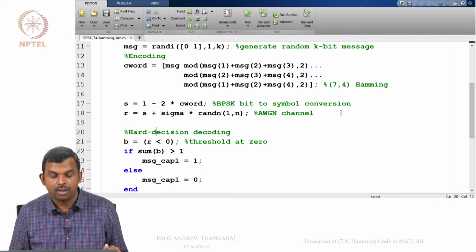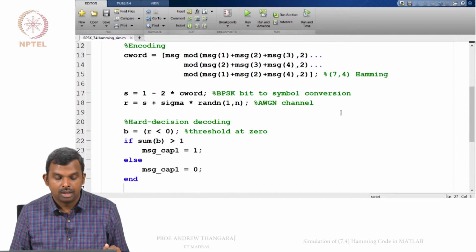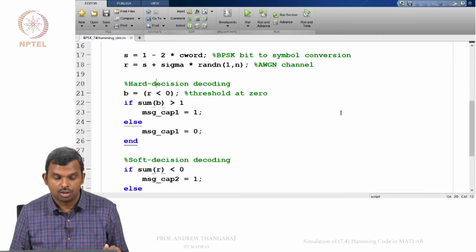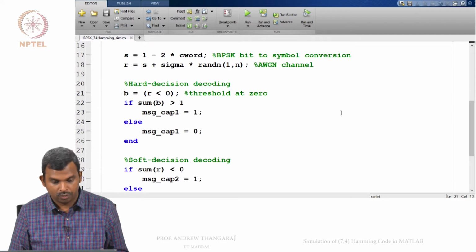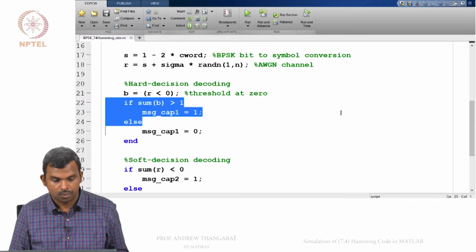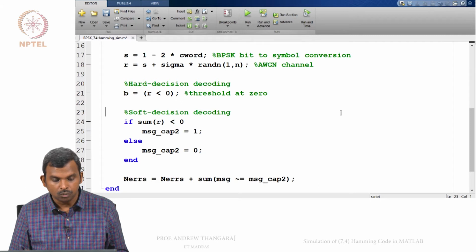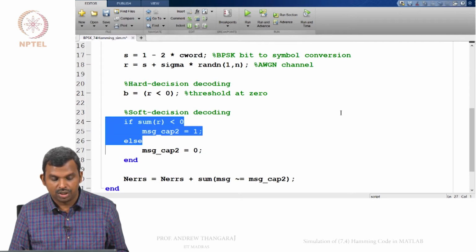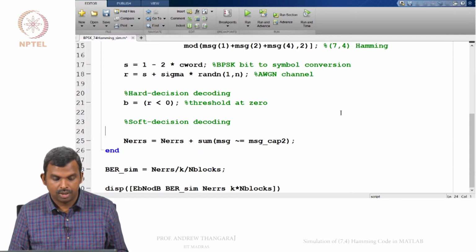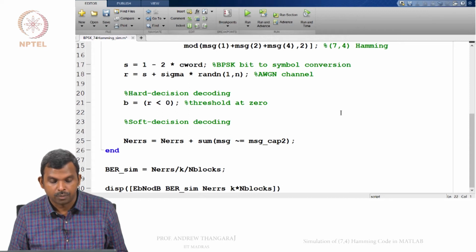Now, hard decision decoding, the threshold at 0 is the same, but this condition is not going to be the same, right. So, you need to have something different here, it can't be the same as this, we will have to do something different here. So, let us delete this. Same thing with soft decision decoding, this cannot be the same, this will have to vary a lot, okay.